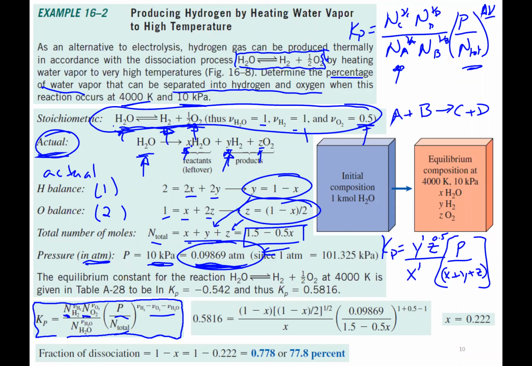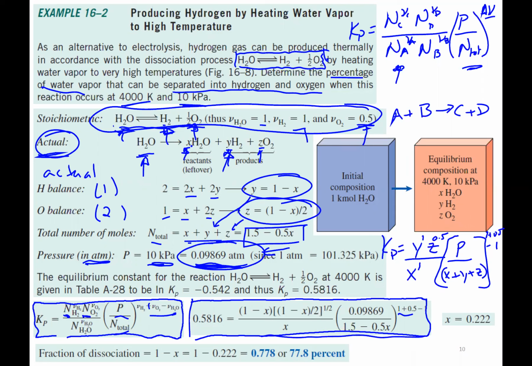Oh, sorry. Yeah, it should be a plus. Okay, it's here. I did it here, but not over here, so that should be a plus. Yeah, your products minus your reactants of water. So you have 1 plus 0.5 minus 1. But their version right here is because they put in for Y, they put in for Z, and they put it in terms of X.